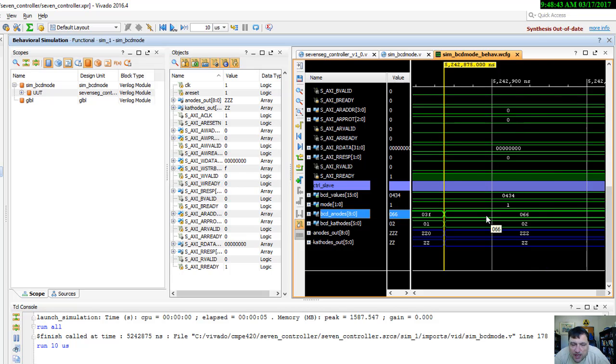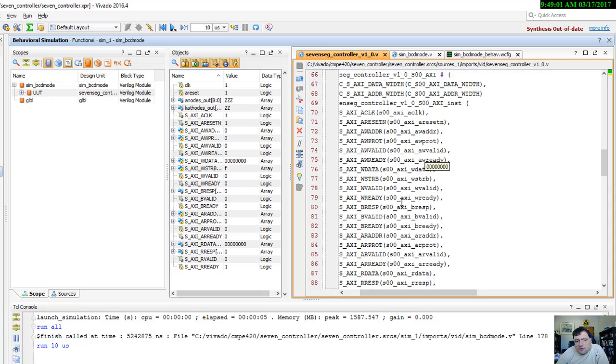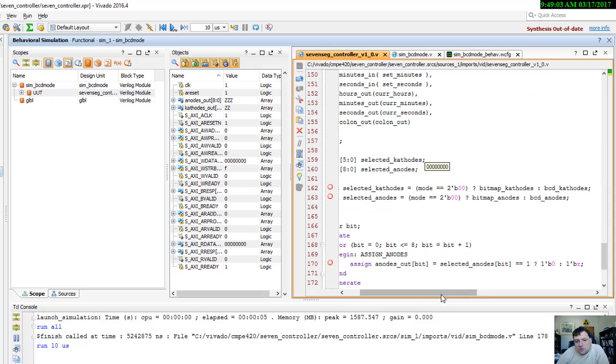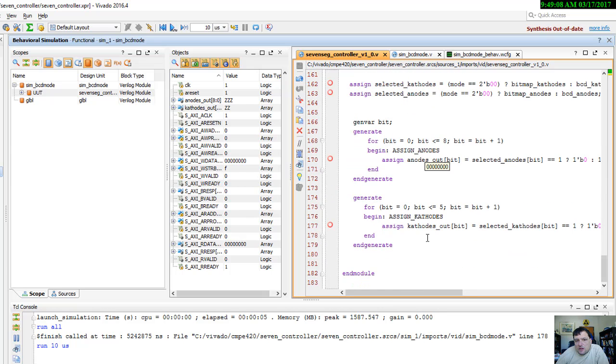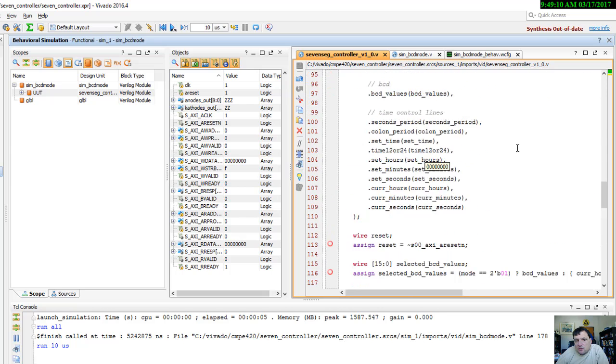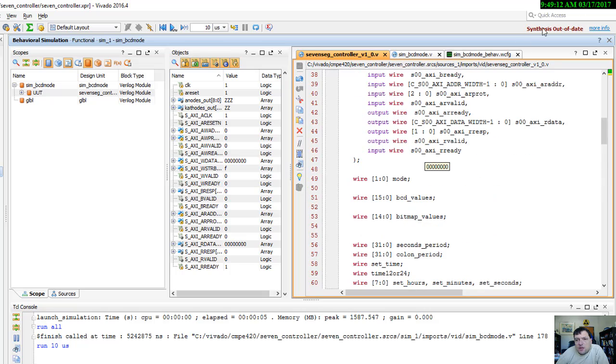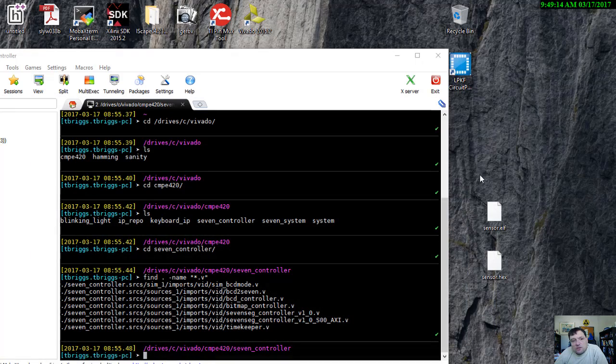So this wave viewer has a couple of quirks in it. I'm not real happy that it doesn't, for some reason, display the high impedance traces correctly. That seems to me to be a little bit of a bug. But having gone through and just kind of tweaked a few settings and double checked a few things, I think this code should be ready to go. I have some confidence now that the values are in fact being written the way they're supposed to be written.